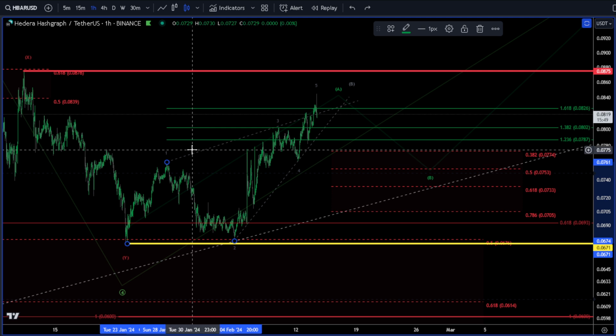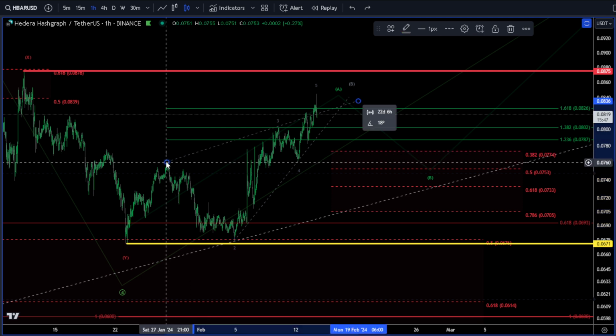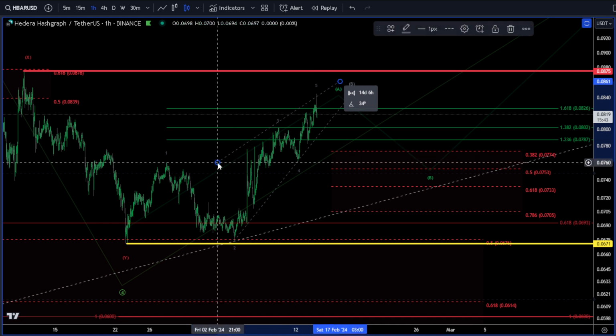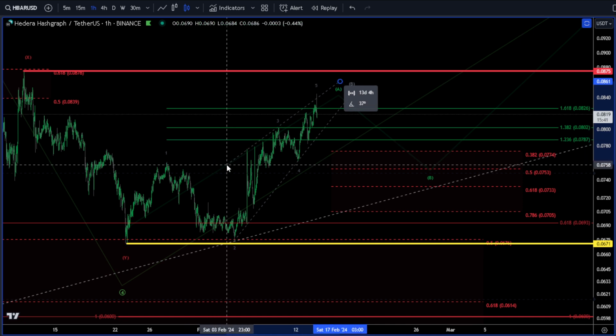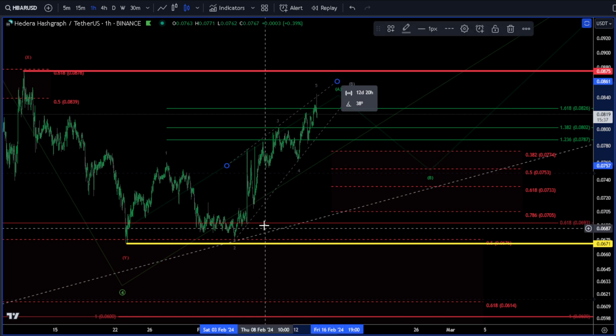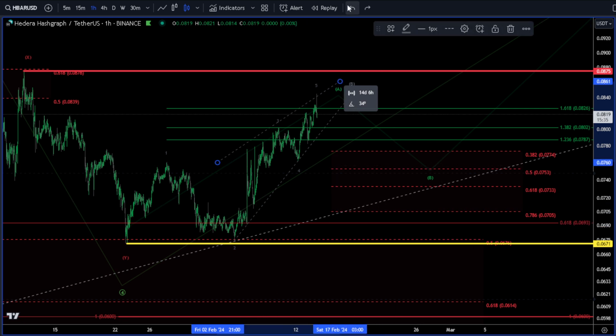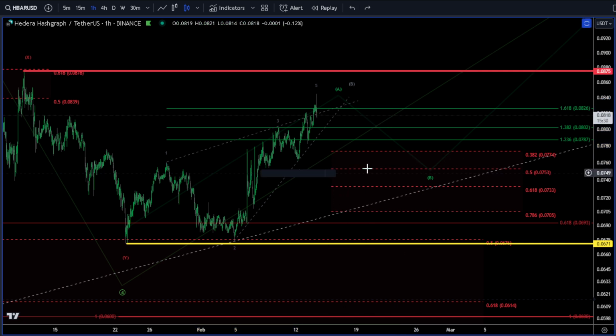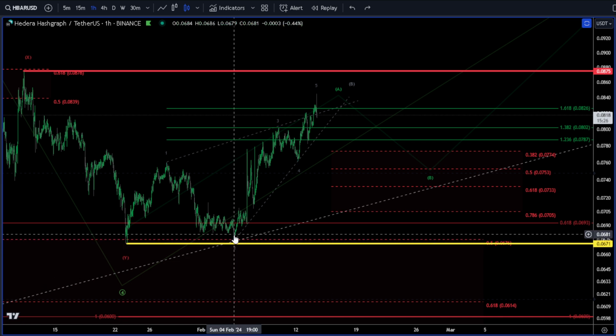Sorry, just looking at the shapes. I like to use guidelines and shapes. Shapes are usually the biggest tell. Yeah, I think I like that better as our wave 1. But either way, like I said, it doesn't make a big difference for retracements. It's like literally tenths of a penny.